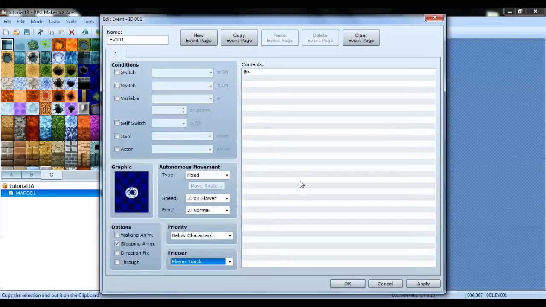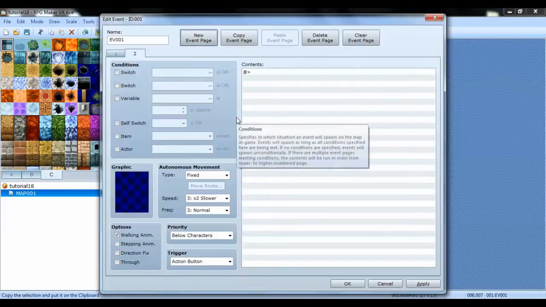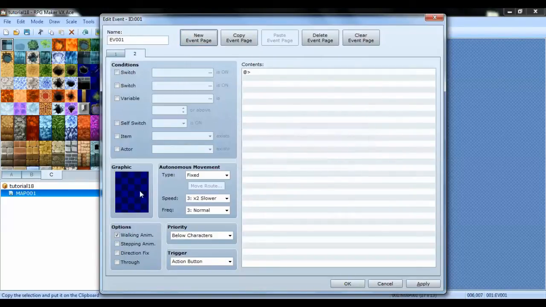All right, so we're going to create a new page. And the condition for this new page to apply is if the variable switches is 1 or greater. Okay, now the switches variable is what opens the door. So the only way it can be 1 or greater is when a player pushes any of the buttons.